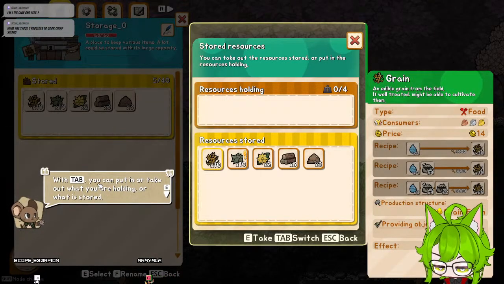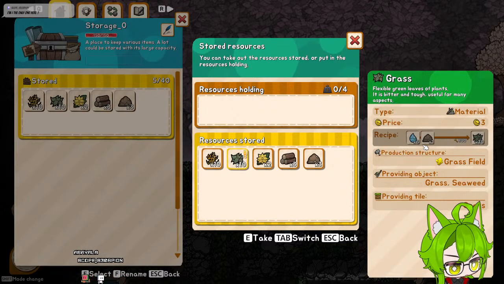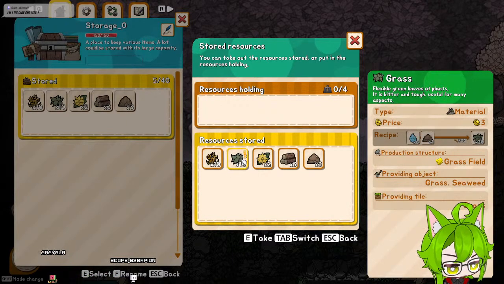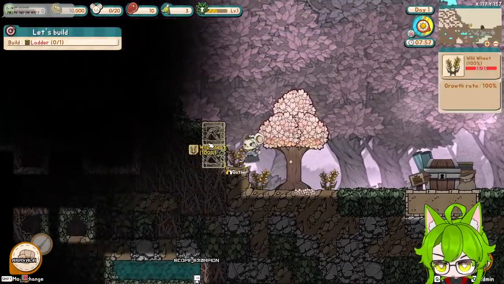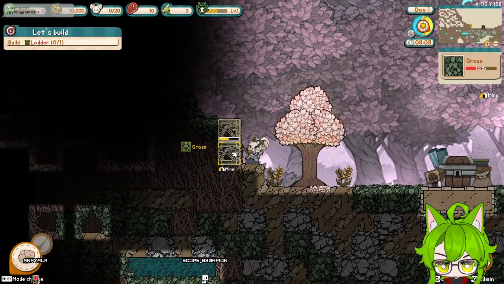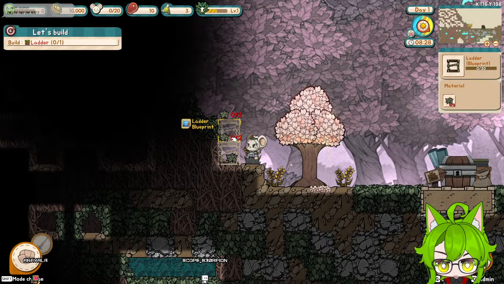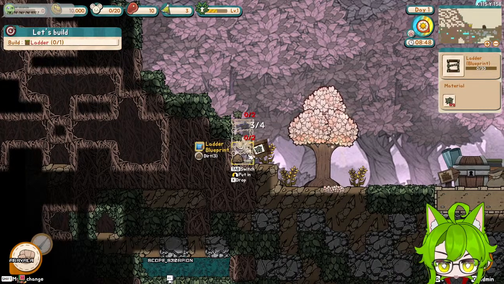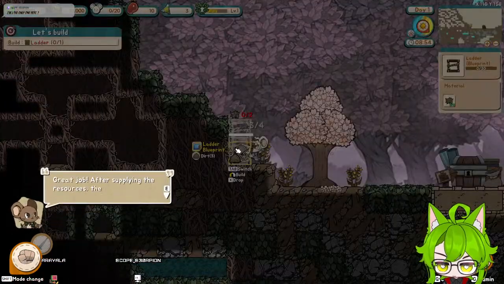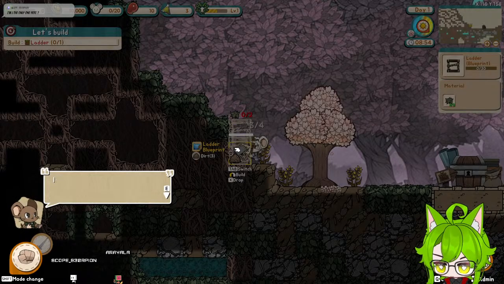With tab, you can take and put in what you're holding, your sword. Oh, okay. Why does it have an exclamation mark? How do you even know what's needed here to build? Oh, you need grass to build it? I mean, we just broke grass, right? Great job. After supplying the resources, the blueprint becomes ready to build.